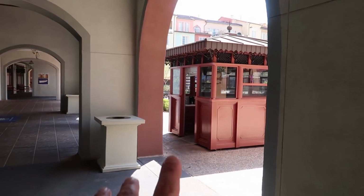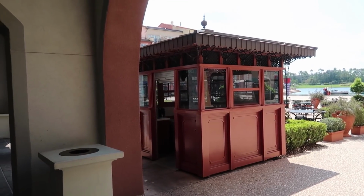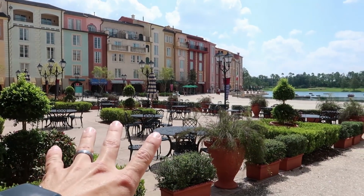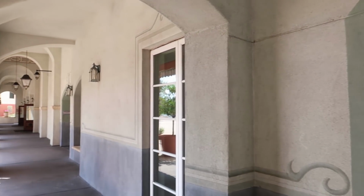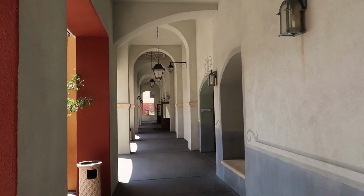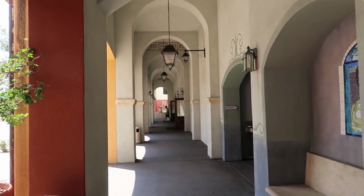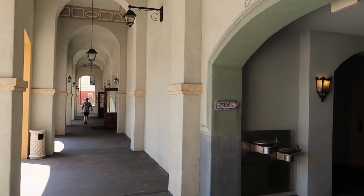And then there's another little station out here. I feel like this might be a coffee bar or something because there's this huge seating area where you can come out here and sit like you're in an Italian village. We are going to check out what is over here. And I think this might be considered the villa building. But like I said, and as you guys know, anytime I walk around a hotel, even though I'm not staying here, I really have no idea where I'm going ever or what anything's called.